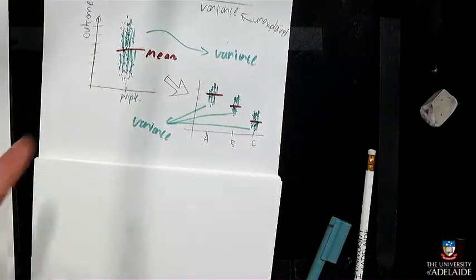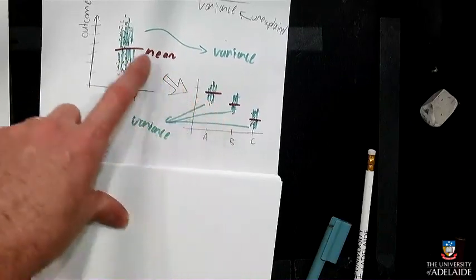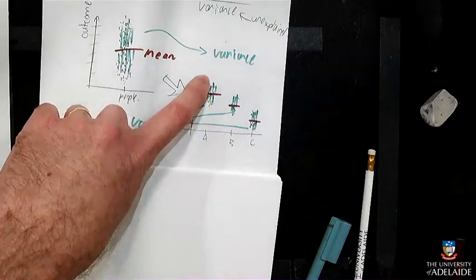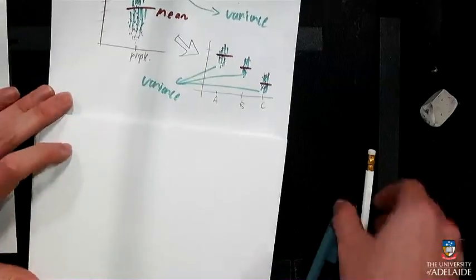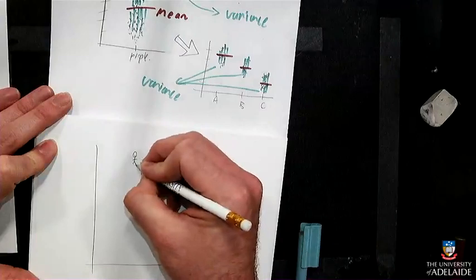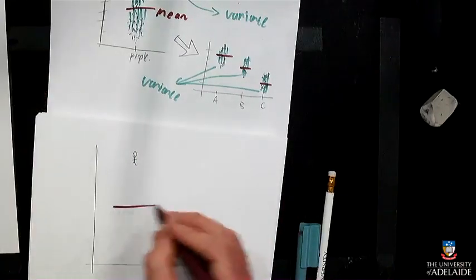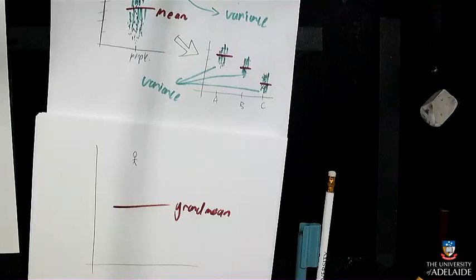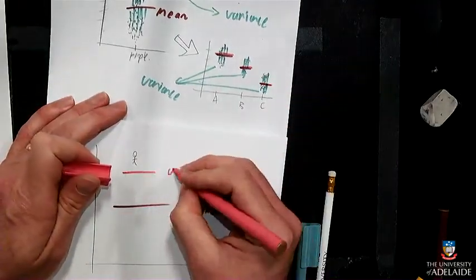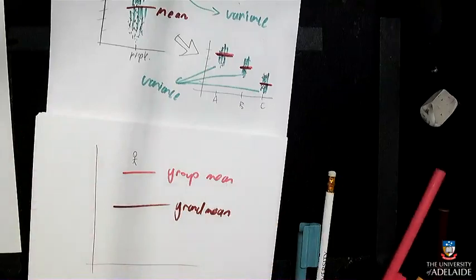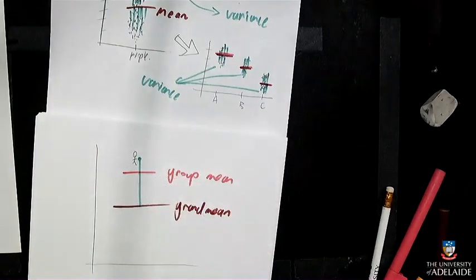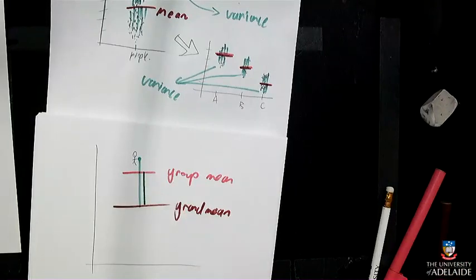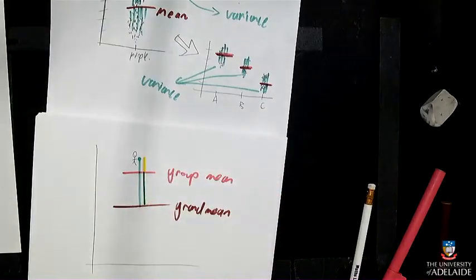if I want to use this as my basis to begin calculating this, then first I would know what the group mean is, and then I would know how far the group mean is from the big mean, and then I would know how far someone is from their local mean. So just for an individual, here's a person here, and here is the grand mean. And here, I really should have used different colours. And here is their group mean. And so I could imagine that this difference that this person's number is from the grand mean is made up of a piece that is how far the group mean is from the grand mean, and a piece that is how far their individual measurement is from the group mean.